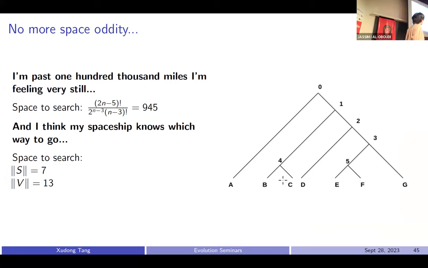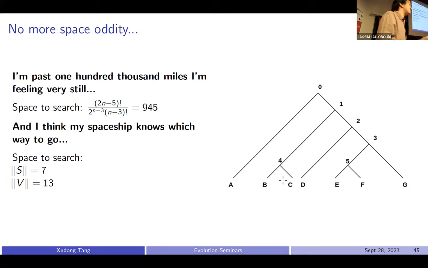So let's say we only have three nodes in the existing graph, then we only choose from 3, right? 13 is the biggest number, it's in the final step. And also I want to point out that the increase in the space to search is linear when the tree gets bigger. So for a 10-taxon tree, the unrooted one is over 2 million possible trees. I believe for the rooted one, there's even more. But for our method, there's only 10 species to choose from, and I believe 19 nodes to choose from. So the increase is linear.